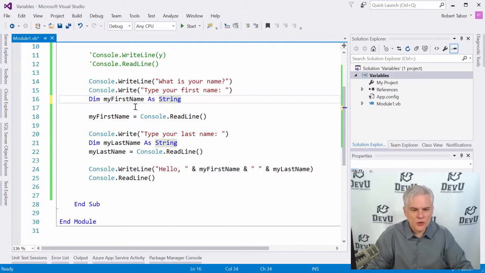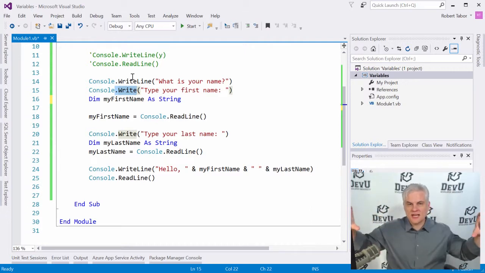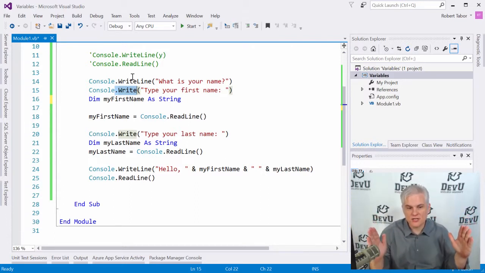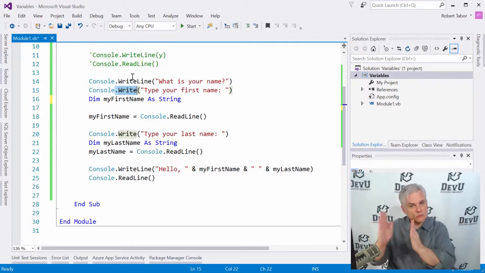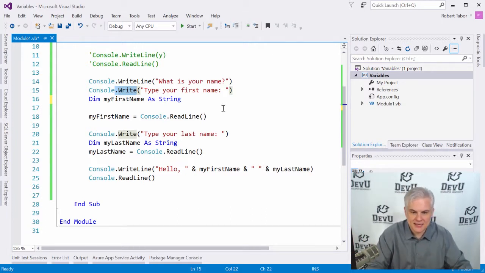Okay, so the next thing that might have caught your attention is that we used WriteLine versus Write here in lines 14 and 15. The only difference is that WriteLine will create a brand new line for the entire statement, whereas Write will echo the characters that you have as input parameters, but it won't move automatically to the very next line. It'll just stay on that line. So that's what allowed us to say type your first name, and then as we began typing, it came off to the right side of the colon that we had added right here.